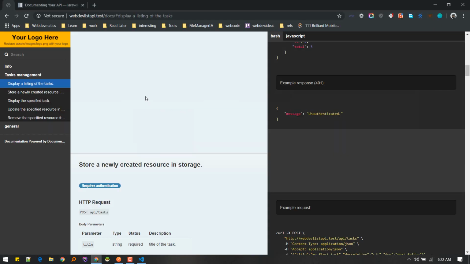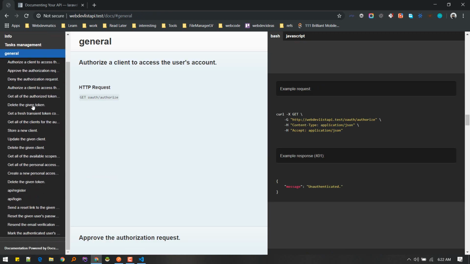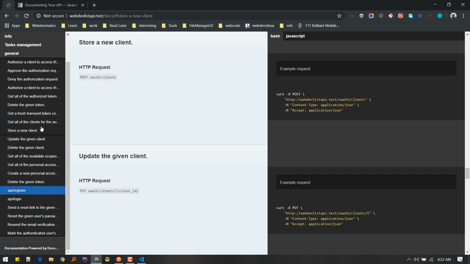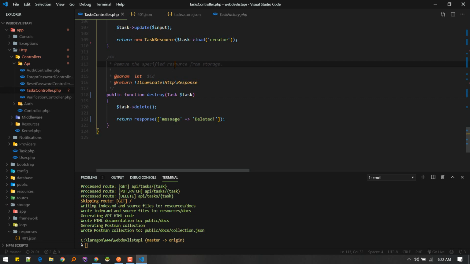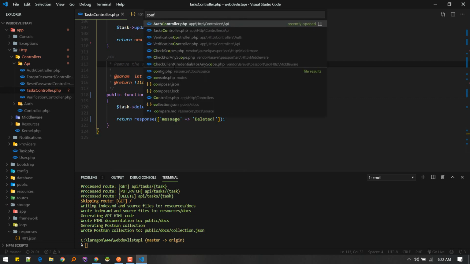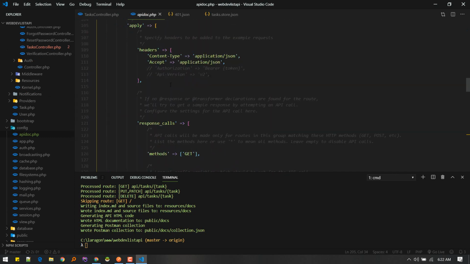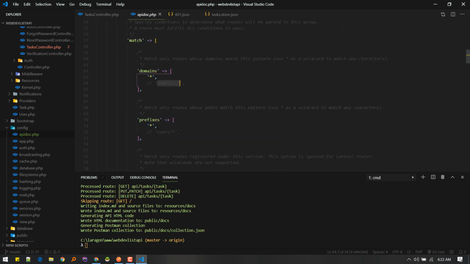Alright, so another thing, if you don't want to generate all the default documentation for these endpoints, like these password related routes, and if you want to just generate documentation for tasks, what you need to do is go to config API doc, here in your route section, here is match, you can provide domain name or any prefix. So star means everything.